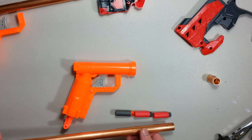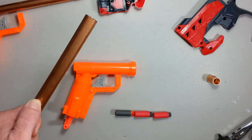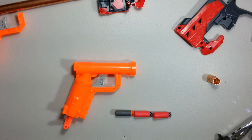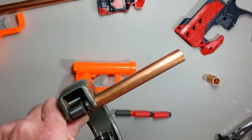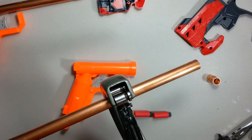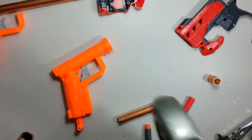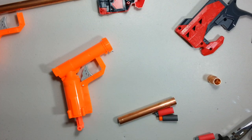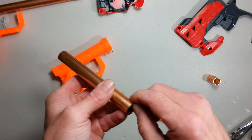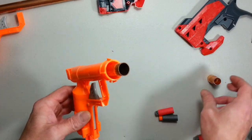So going roughly 3 darts, I'm gonna go right here. Let me take the pipe cutter. It was about to give. This copper pipe, pretty easy. Don't even have to clean the other end because it will go inside this blaster.